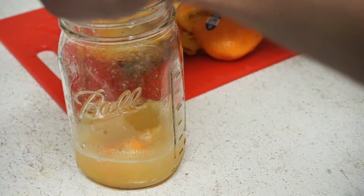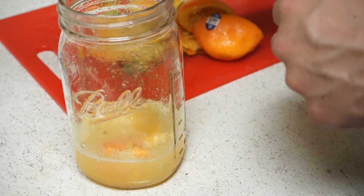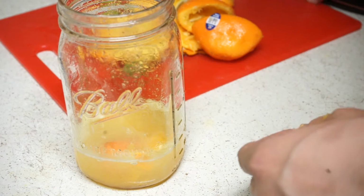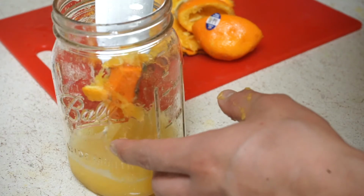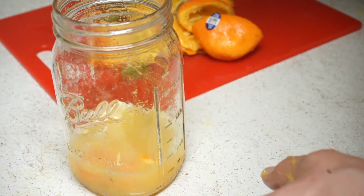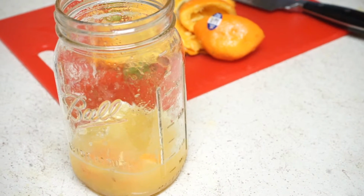We got a straggler. This is the downside of doing it this way. You get little particles and whatnot, but it's all about the experience. And at the end of the day, you could always take it out. Leave that there, whatever. No big deal. I'm gonna rinse my hands off.